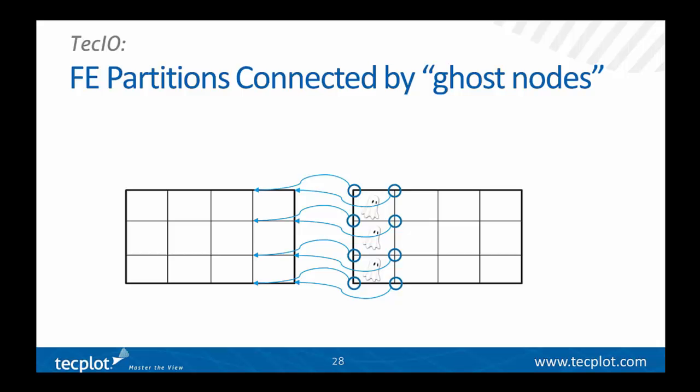The TechFE partition call has some parameters where the CFD developer passes in arrays of numbers indicating which of the nodes in the current partition are ghost nodes, which of the cells are ghost cells. And then for the nodes only, the ghost cells we just don't output to the disk, but the ghost nodes we use to connect to the neighboring partition, and the developer also passes arrays indicating for each ghost node which partition owns that node, the real node, and what that node number is in the neighboring partition.